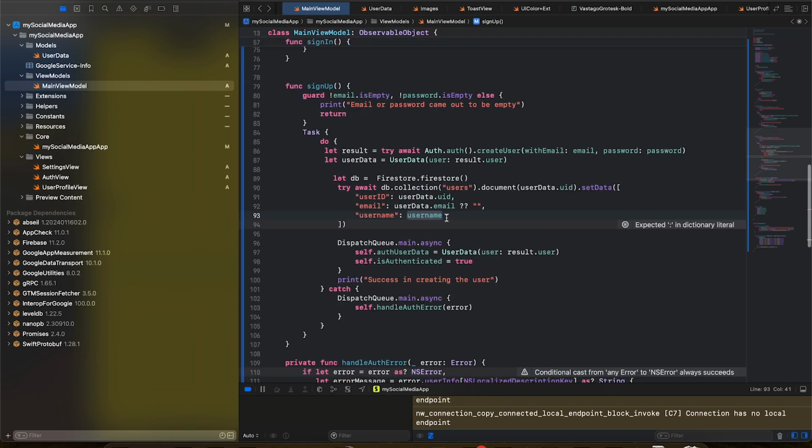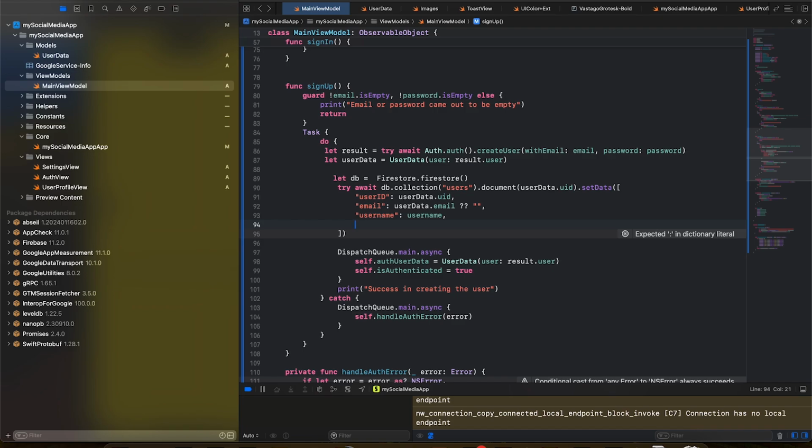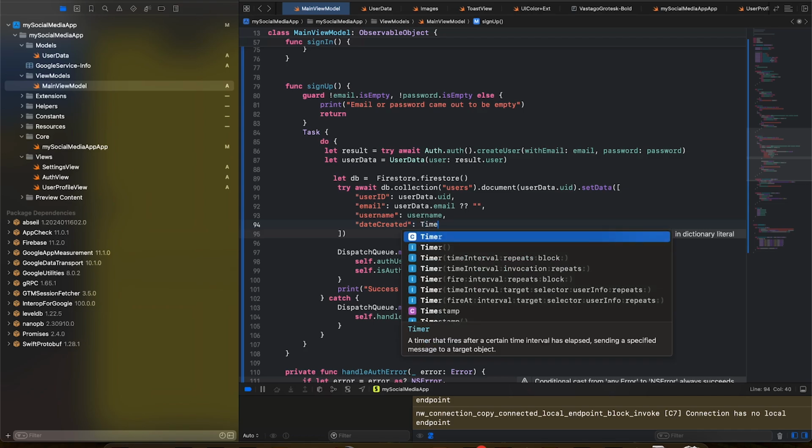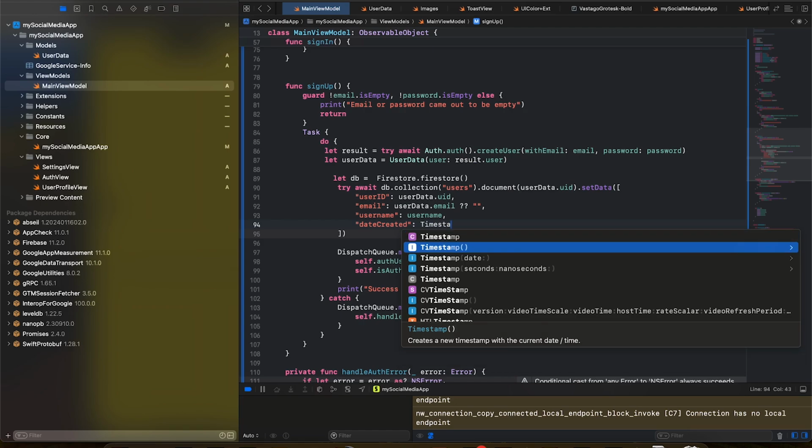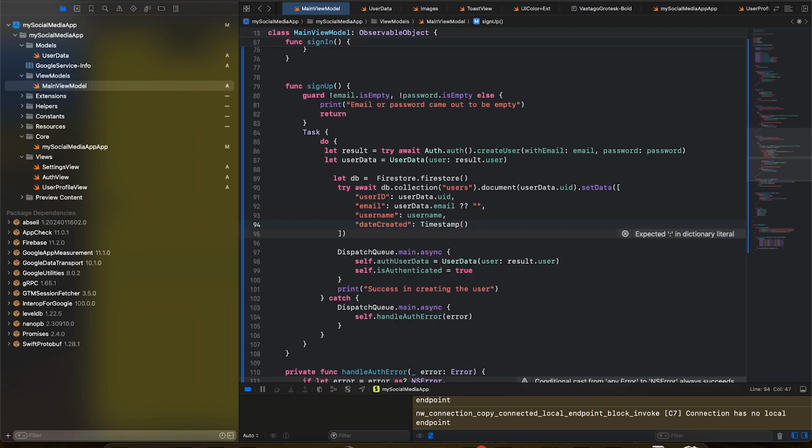Let's go back and let's also add a timestamp, basically date created, so it can help us in future to sort out what time the users joined, in the sense of who is an older user and who is newly joined. When someone newly joins, you could show them some of the previously created users on the platform so they could connect with them.